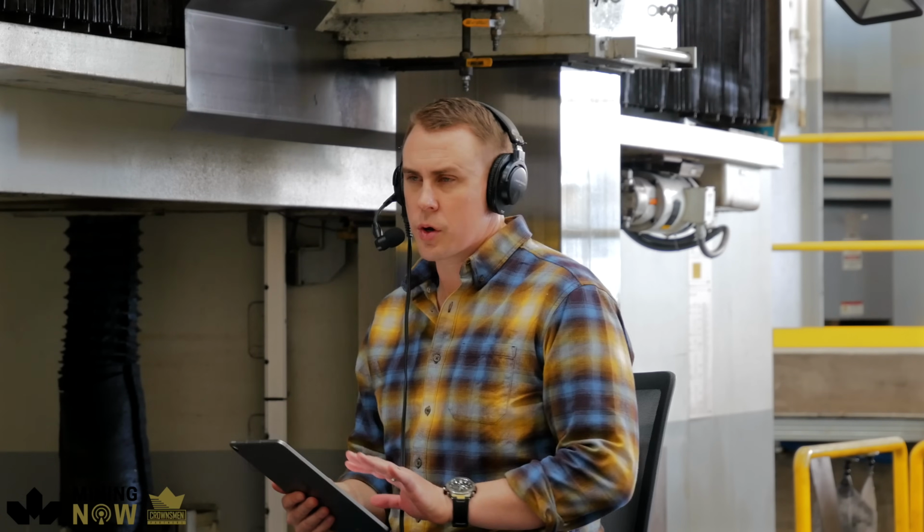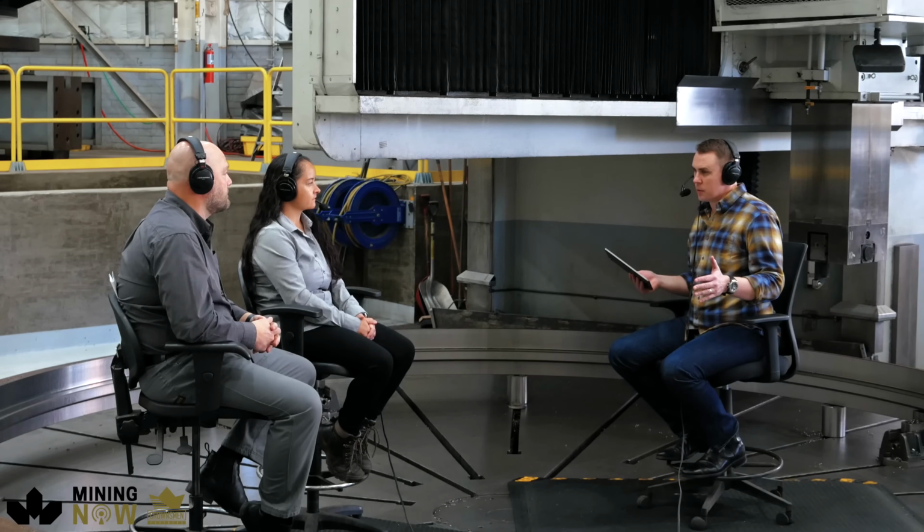Yeah. I think this would be a good time to clarify, though, that when you're working on these mine shovels, and let's get right into it, you're not just replacing their parts, you're enhancing them. Correct. Right? Correct. And swing systems in particular, we want to make sure that all of the components that we build are compatible with what the OEM would build, so that fitment isn't an issue, and there's not going to be any questions with regards to performance. That said, there are known issues with some of the components that the OEM has built. We seek to look at those issues and come up with solutions that work for our customers.